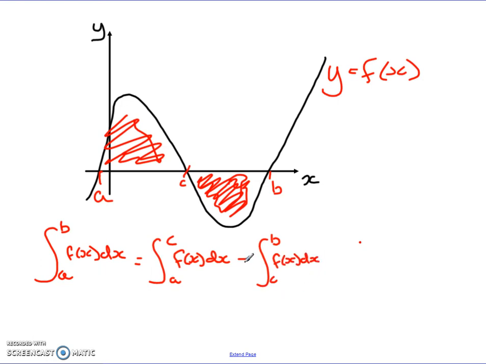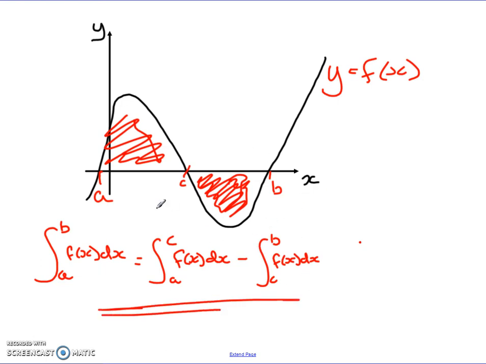Now I know I just said add it, but think about it. If I take away this area, this is a negative. So it'll then become minus minus, which becomes a plus. Another way you could think about it is if you want to put an add in the middle, it just works better with your brain, add the magnitude of this. This is how we have to do it.